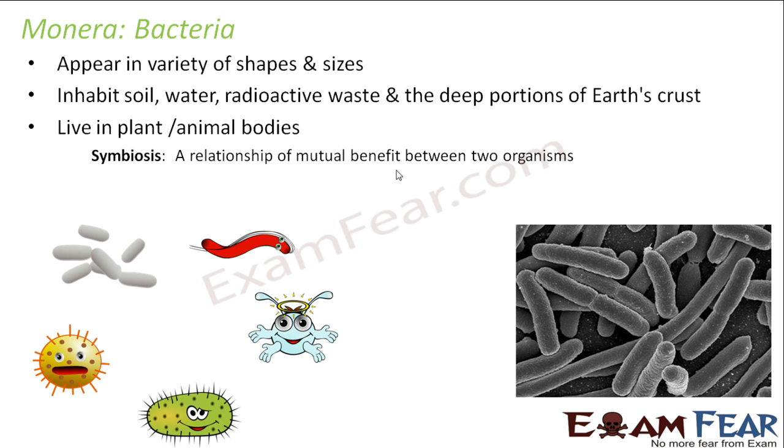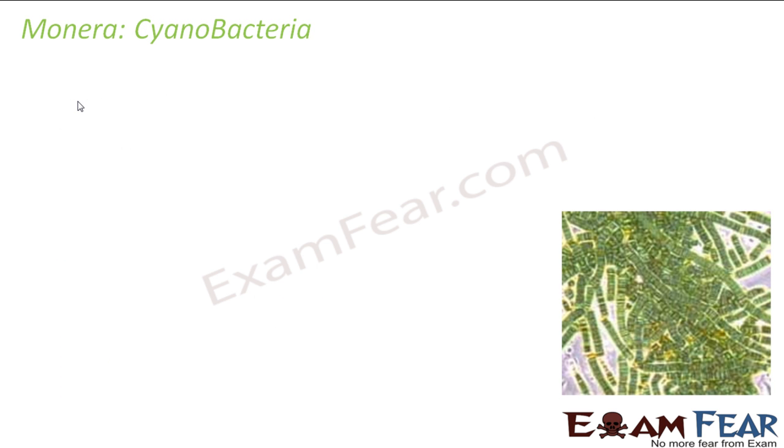So sometimes the bacteria is also associated with some plant bodies or animal bodies in a symbiotic relationship, where the bacteria as well as the living organism both are getting benefited mutually. Right? So we will discuss symbiosis in detail in one of our later slides. So for now, you should just get some idea about the places where we can actually see bacteria. Right? Okay. So now let us talk about some of the examples of bacteria in a little more detail.